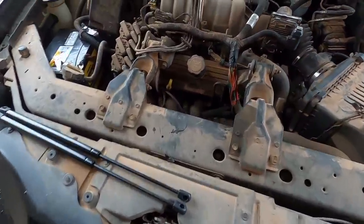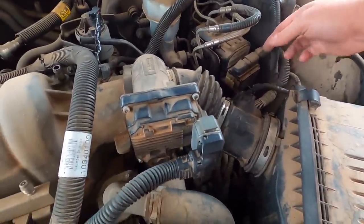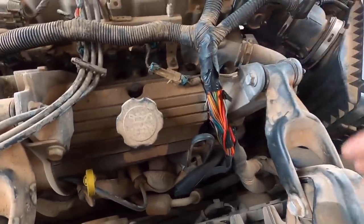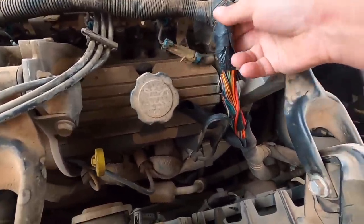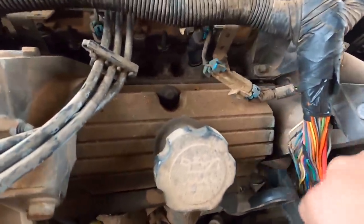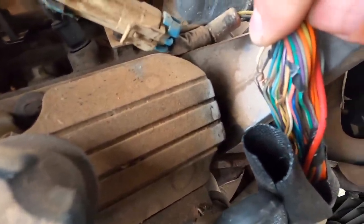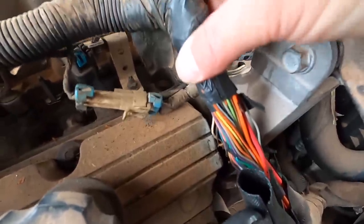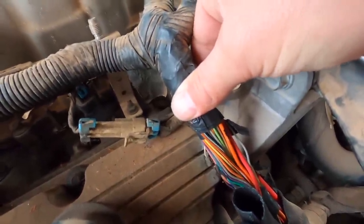The harness runs over here, underneath, and up through this big harness right here. I had all of this still attached so I couldn't see the wires. When I pulled and lifted on it, I found oil that's been rubbed off the valve cover — in fact rubbed into the valve cover pretty well. This harness has been rubbing since 2004 on this valve cover and wasn't protected properly.